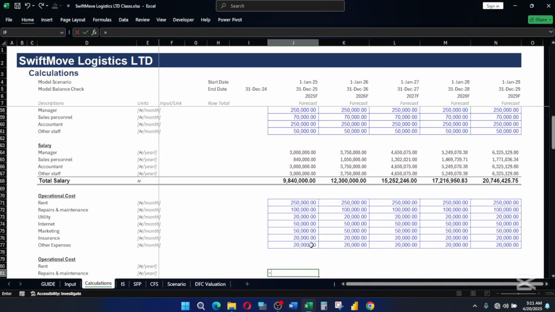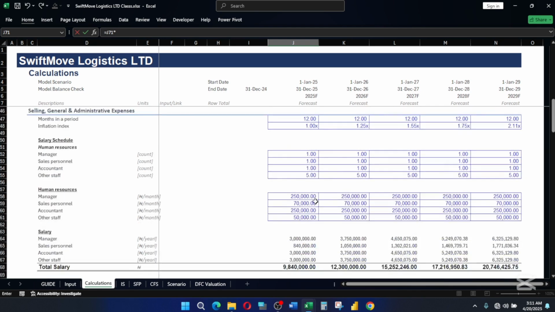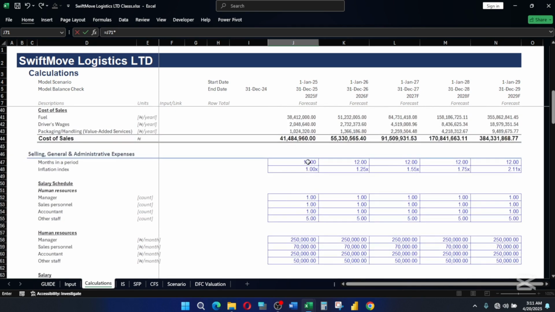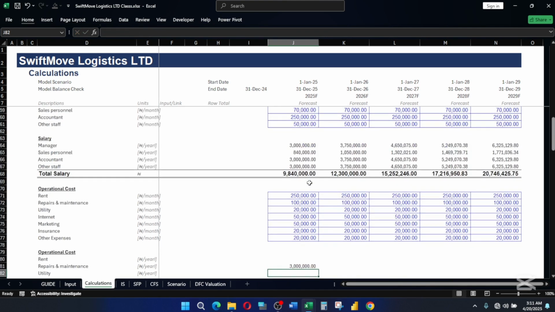We'll just put equal to, then this multiplied by what? Multiply by 12, then multiply by what? Our inflation index. When you do that, you just add your cell referencing, to take reference from just that place.